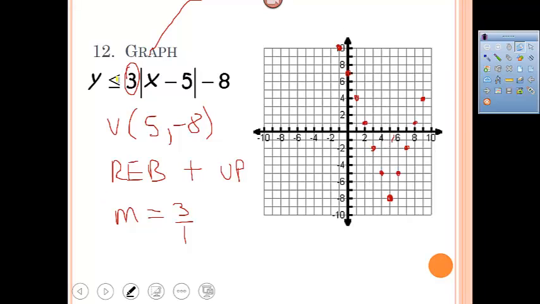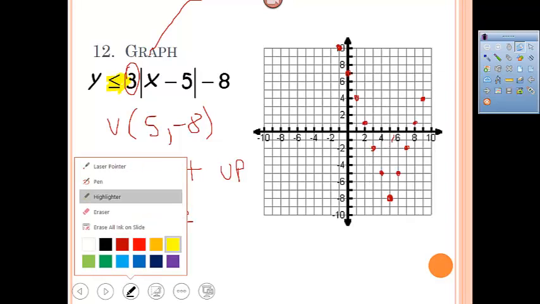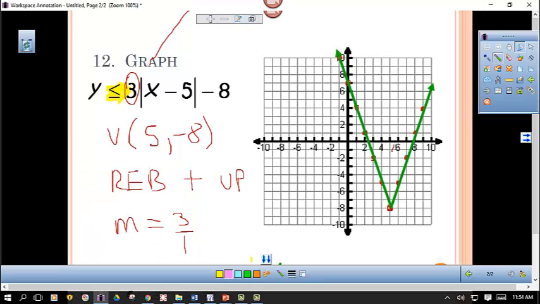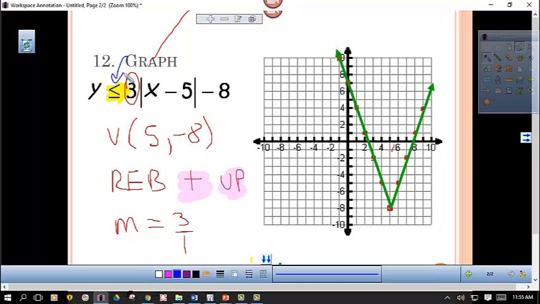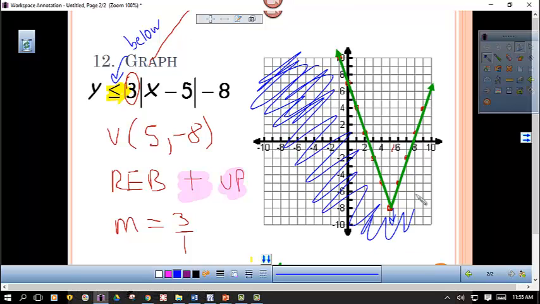all the way through. Now, because of this inequality right here, that is less than or equal to, which means it's going to be a solid line. So there's my solid line. Solid V, because the right-hand behavior goes up because it's positive. So now we're going to look at what the inequality is. Since the inequality is less than or equal to, remember less than or equal to is below the vertex. If you look at your notes, below. So I'm going to look at everything that's below the vertex, which is down here, which means it's everything that is below that vertex. So it's basically outside of the V part.